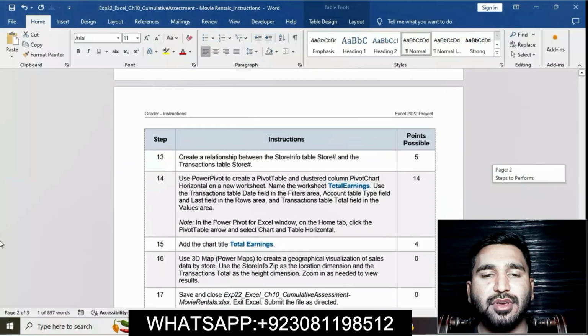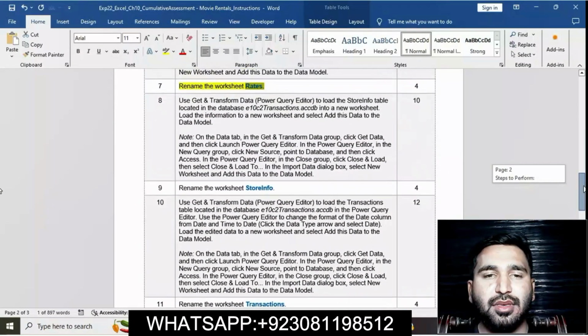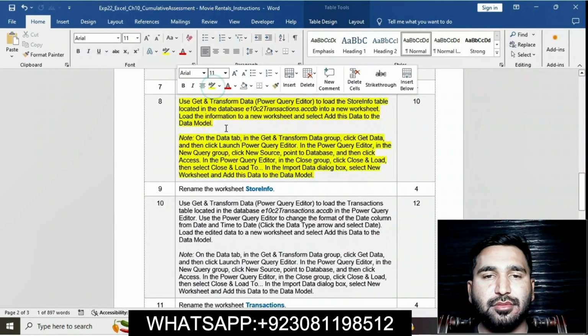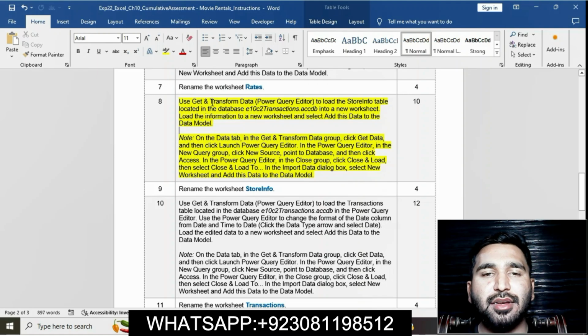Now moving on to the next question, question number 8. Use Get and Transform Data to load the store info table located in the database E10 C2 transaction accdb into a new worksheet.